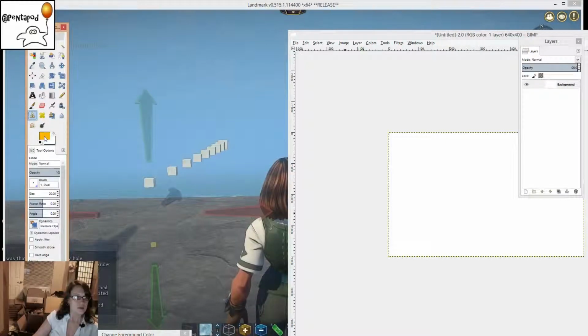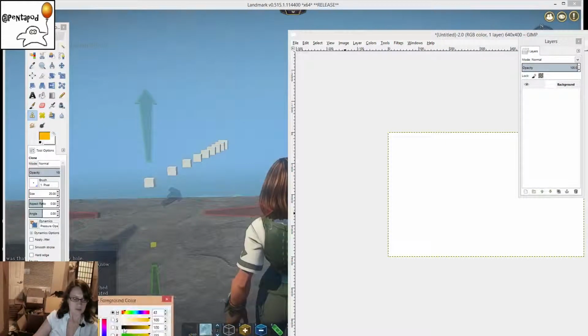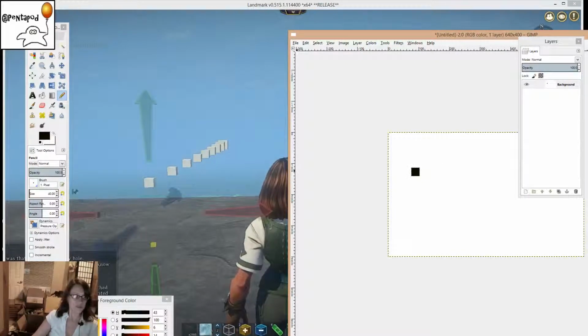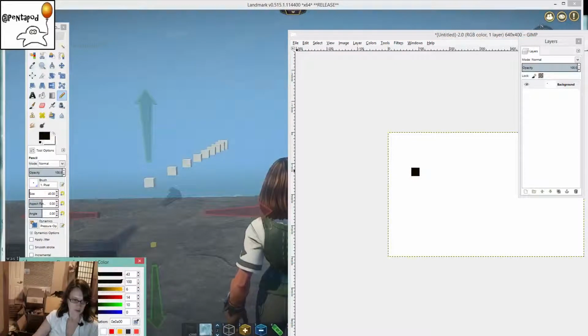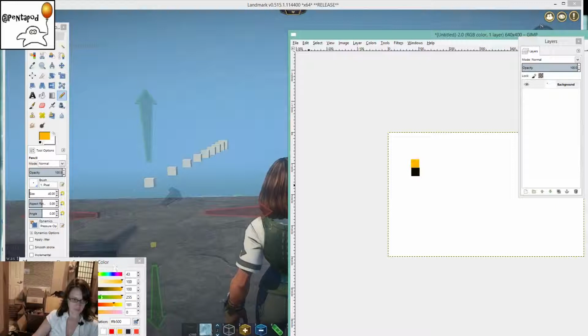All right. So this white one here, the game believes it is here because we flipped it upside down. It is actually visually there.